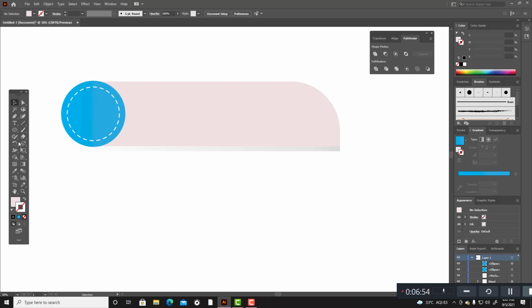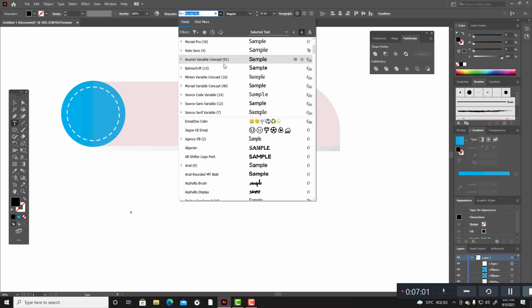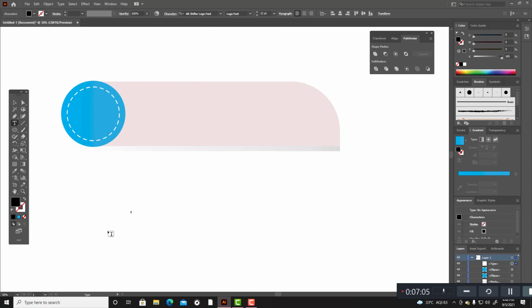The strokes switch off. Now from this section, okay, this thing. Okay, now increase it, 120 will be better. Okay, no problem.